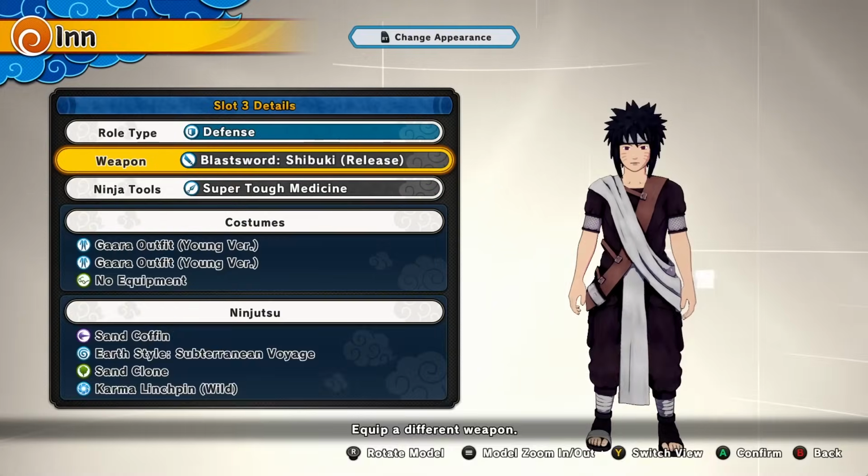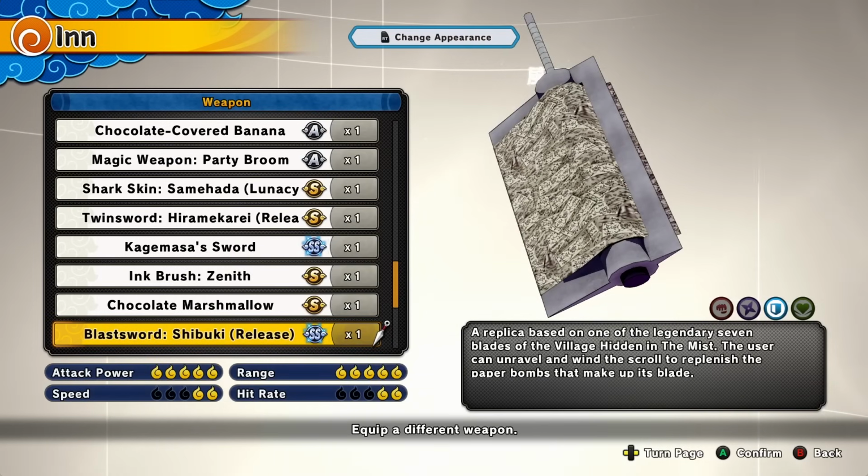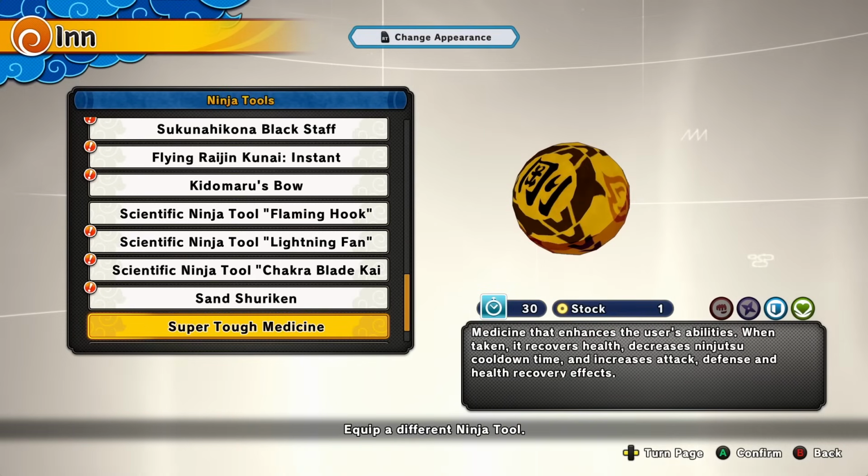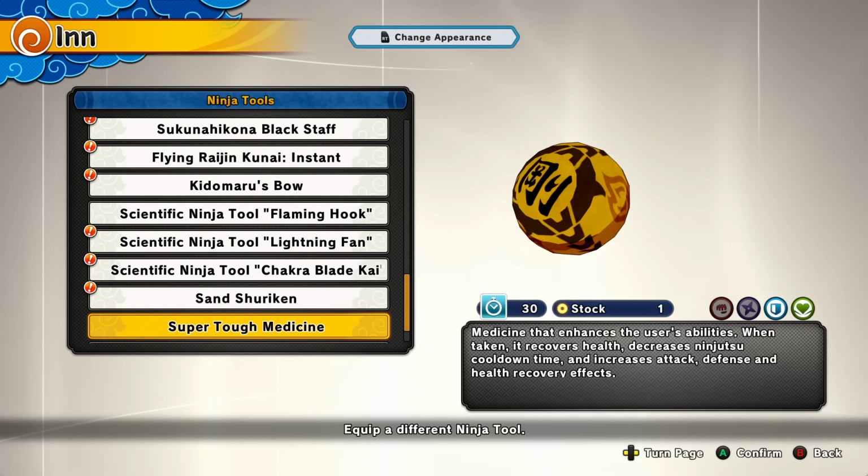So obviously we're going to be on a defense class. Now honestly, I recommend you guys to use your best weapon that you want to, but I'm going to be using the Shibuki release. Just use whatever you're comfortable with. For my two, I'll be using the super tough medicine. This will give us defense, recover HP, and increases our attack, defense, and health recovery effects.